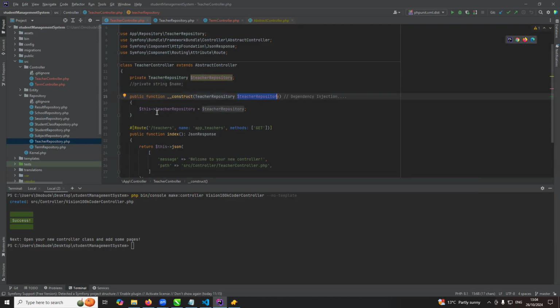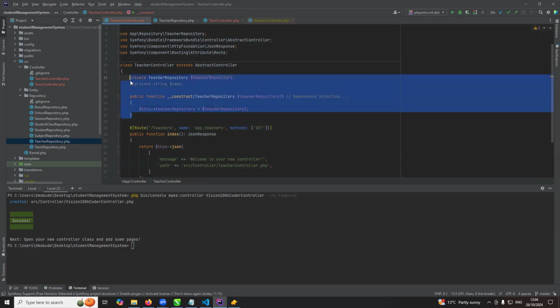You get? Now, when I say take this stuff I declared, which is this dot this, and assign, okay, so let me make this 2 so that we can see. So I'm saying load it into teacher repository 2. Now, assign this dot repository, which is this here, as teacher repository 2. So now it means that going forward, I have successfully loaded my teacher's repository. Just with these few lines of code, I have loaded my teacher repository into my teacher controller class, and I can query directly from here.